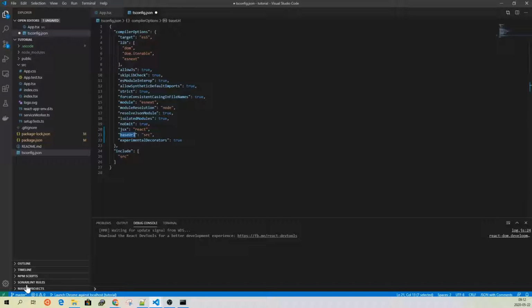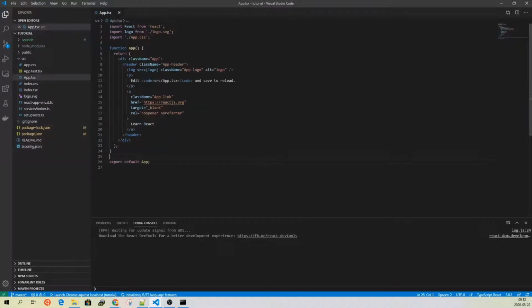So you don't have to have ../.. something something. We can just have the imports relative to the source folder instead. And we add experimental decorators because we're going to annotate the code later on with MobX, and then we need to have this set to true. So these are the only changes we need in the tsconfig file.